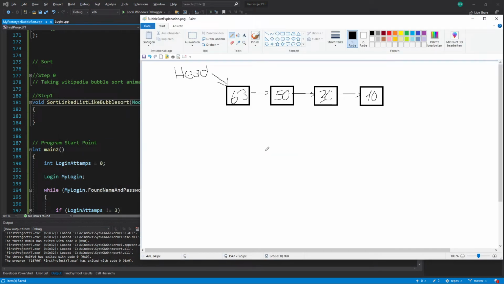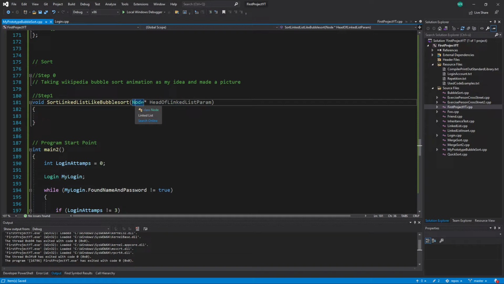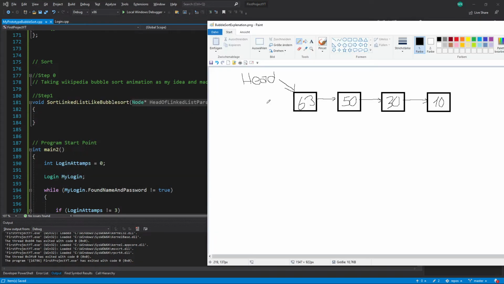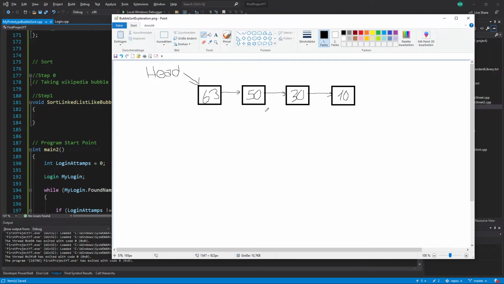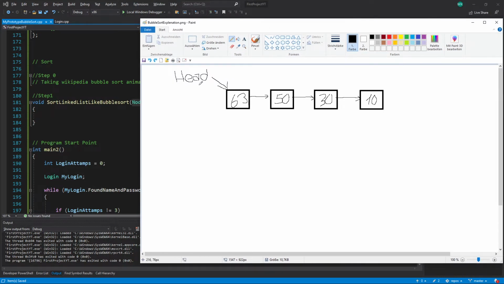So what I do from here, I know I have at this point my linked list here, that is here, my head. And now I know from this Wikipedia site that I have to compare all the time two pairs, right? So for example, I have to compare these two pairs. And to compare these two pairs, there are different ways how we can do this. And one way is, for example, you say, okay, you can take this head pointer and then go here anyhow and make something.